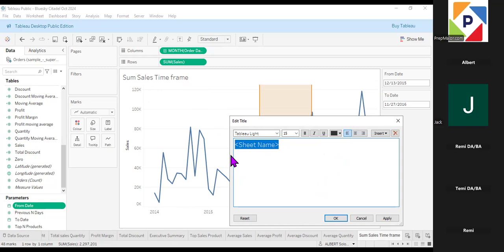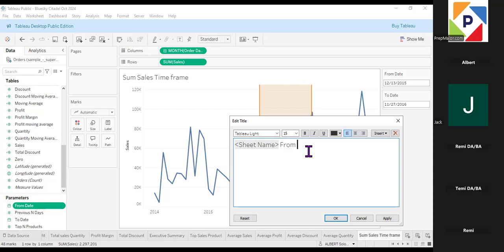Now, what we want to do is get the total sales record for the period we want to select. So now let's move our cursor to the front of this sheet name. Then we want to add a few pieces of information. Let's say from.